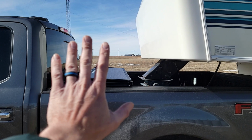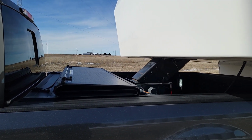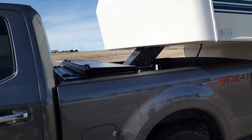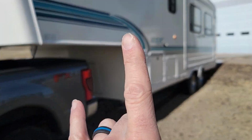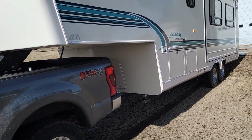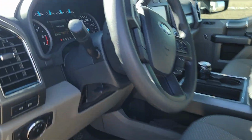So this gap right here, people are like, I'm gonna see how close I can pinch it. Just please stop showing that to people. That is a horrible idea. It's bad on your trailer. The truck can probably handle it. I think the truck's beefy enough, but don't, just don't. But I'm gonna cover that in my trailer basics and some other ways that we can make sure we're not getting to our critical points. But let's go pull with the big guy.